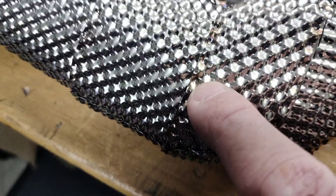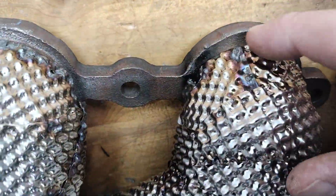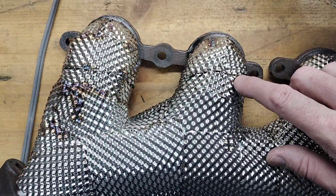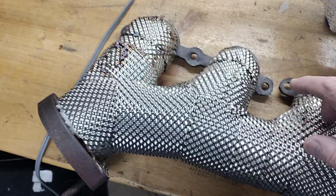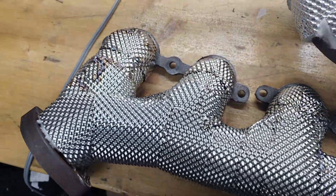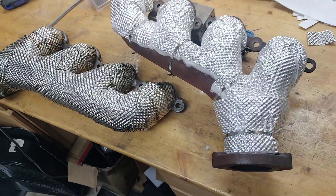All these seams you have to do little spot welds all the way around, and then up at the top I tacked it to the cast manifold itself. I think on a regular manifold you'd probably be able to get it to bond pretty easily, but on a cast manifold I had to use the TIG welder and put little blobs of mild steel so that it could attach to it.